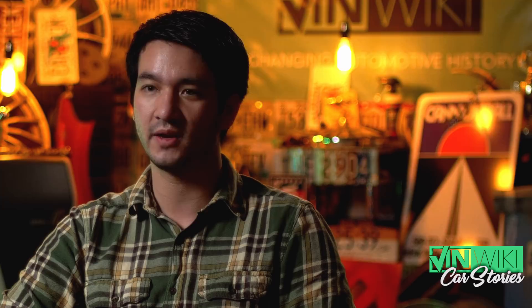About a year ago, I had just sold a 1974 Toyota FJ40 Land Cruiser and I was looking for my next collector car. One day I was browsing through Facebook and I ran across a 1988 Renault Alpine V6 Turbo for sale in Japan, being advertised by an auction broker company out of Washington State. It really intrigued me because I'd known what an Alpine is — they're sort of a cousin to the DeLorean.